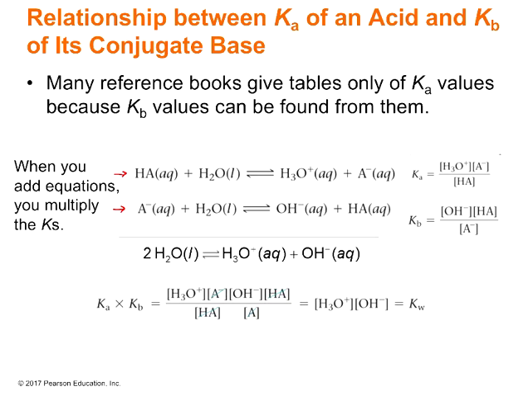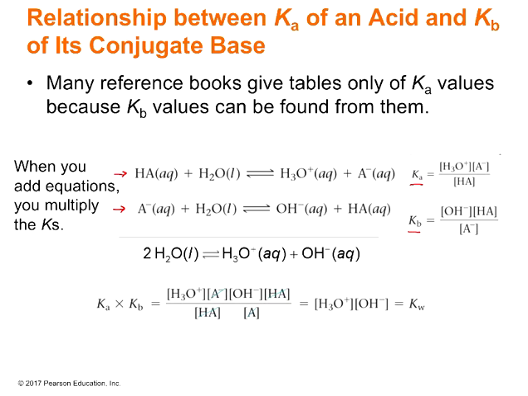And we can write out the acid ionization constant expression for the first reaction. And then we can also write out the base ionization constant expression for the second reaction. So Ka is equal to the concentration of hydronium ions times the conjugate base concentration divided by the concentration of the acid. And then Kb is equal to the concentration of hydroxide ions times the concentration of the conjugate acid, divided by the concentration of the base.